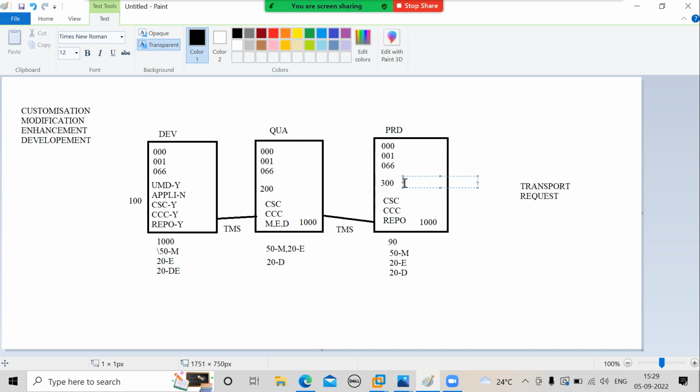That is the reason SAP has stopped that. If you create any user, it won't create a transport request. If it were creating a transport request, you would have to move that to quality and then production. All the developers would go to quality and production. It is against the thumb rule.